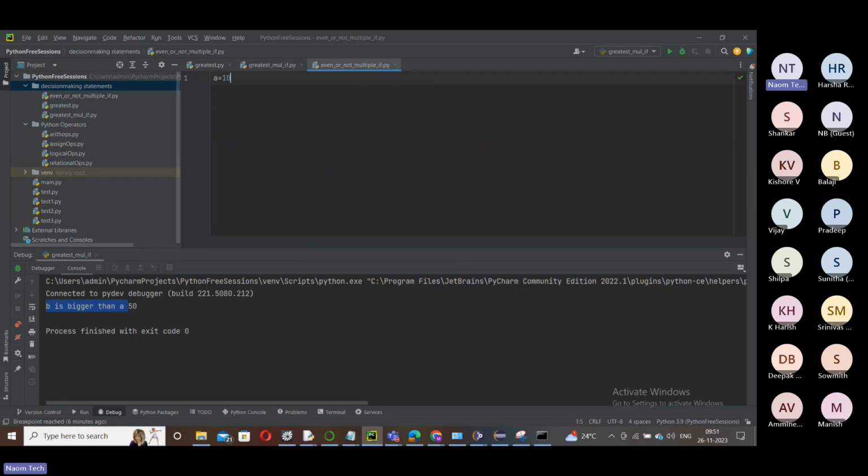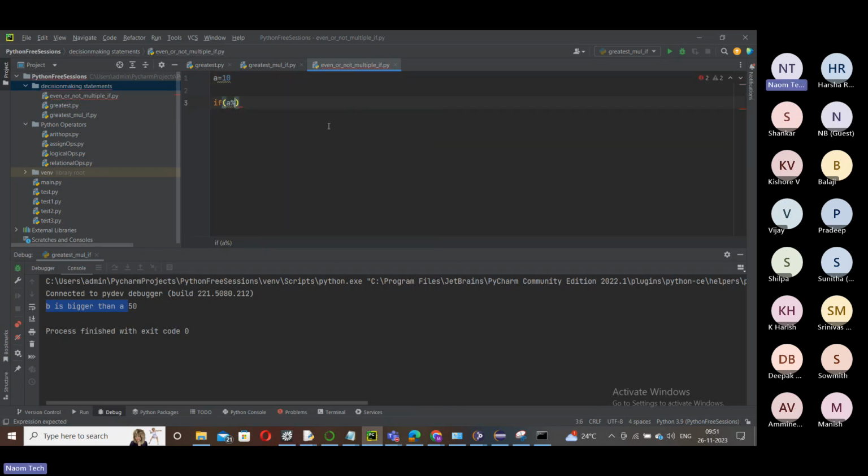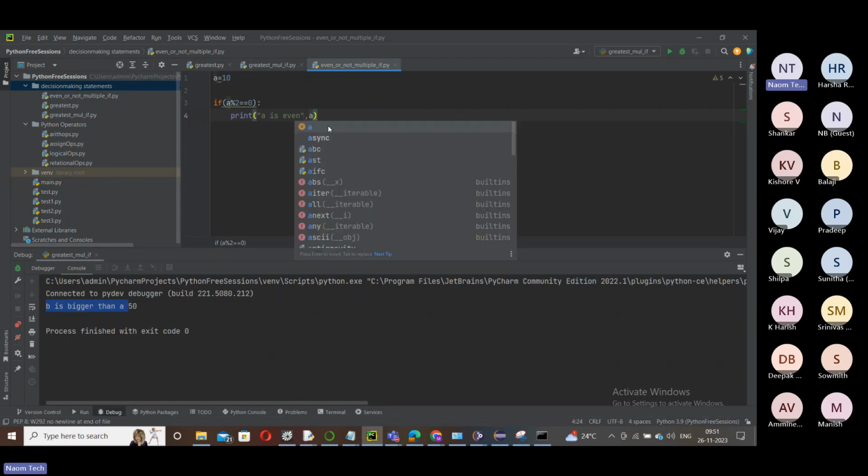Now just take one number, one variable. If A % 2 == 0, because this is an even number, right? You have to divide this by 2. So then what you have to do? Print A is even. And then if you want, you can print that A itself.